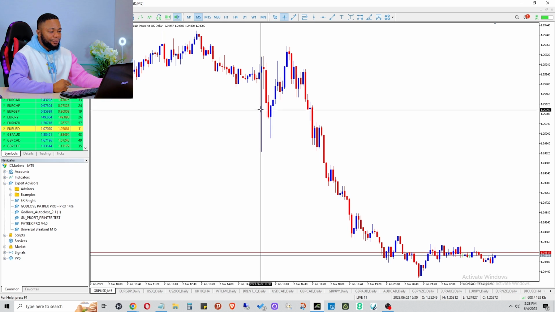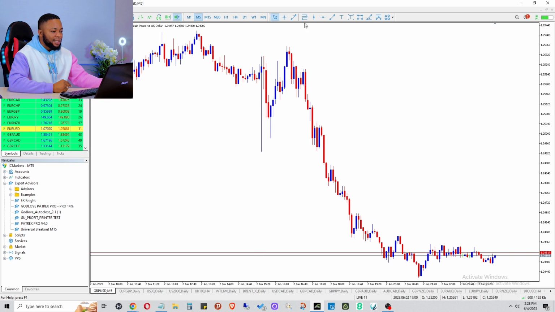So after knowing that explanation, let's go on the 5-minute time frame, and I'll be able to show you where we had NFP. NFP was somewhere here at 3:30. All right. Let me put these lines here. That is where we had NFP on Friday.